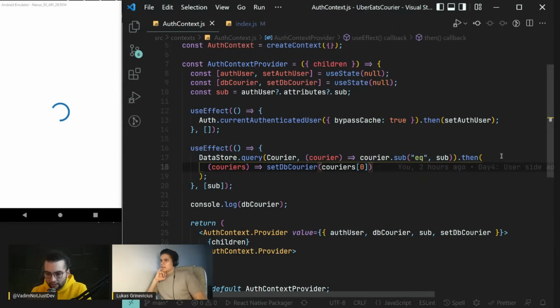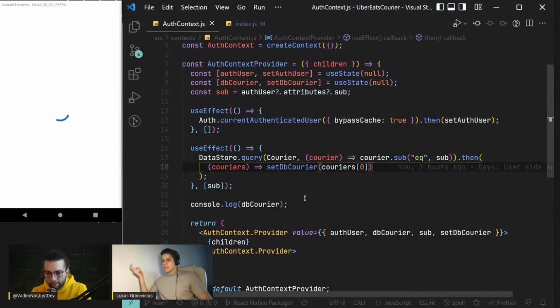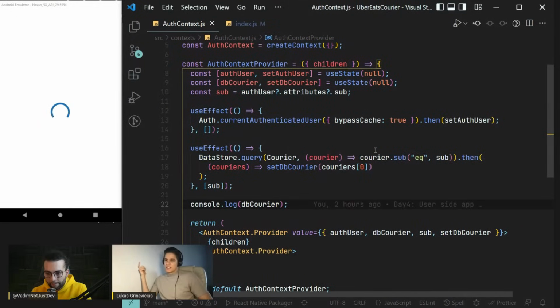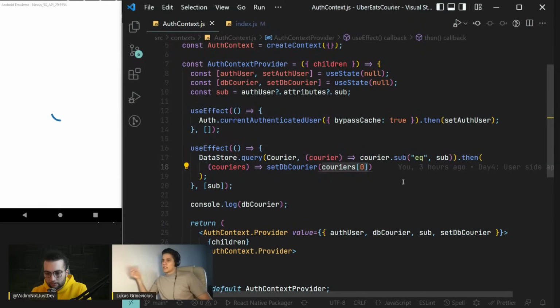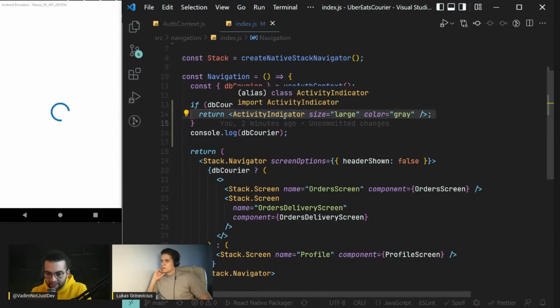That's interesting. Timo is asking to maybe add null or undefined, but we need that undefined, because if it's undefined, that means the user is there but not registered yet. So we need to redirect him to the profile screen to complete the registration. And when it's null, it means that we just launched the application, so let's render the activity indicator.